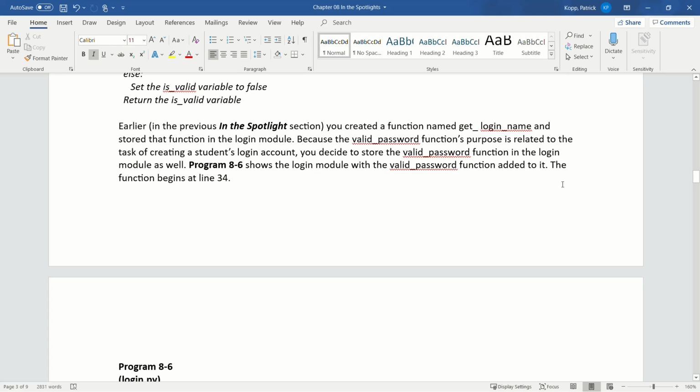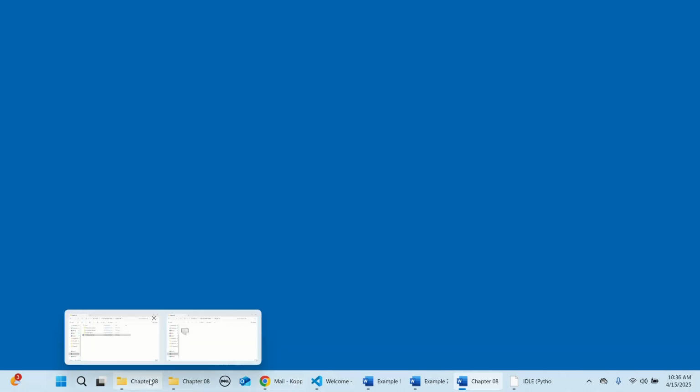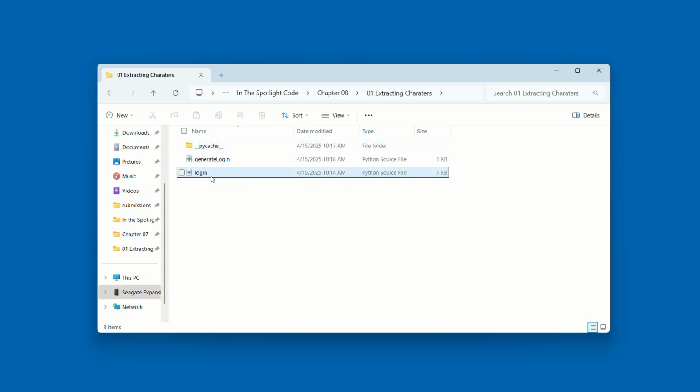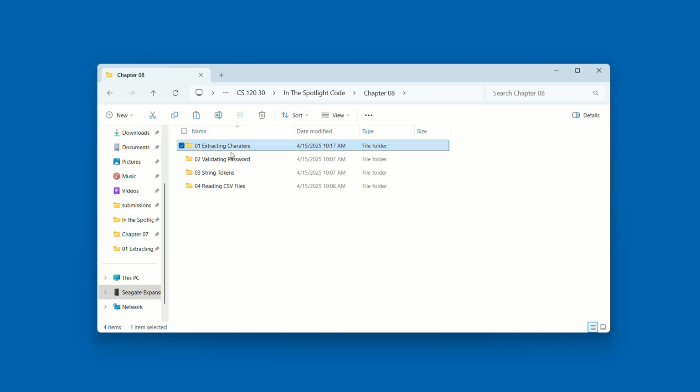Okay, so what I'm going to do here, move this out of my way, and then go into my folder for chapter 8, go into my extracting characters and get my login, and then go back in here and paste it into my validating password.